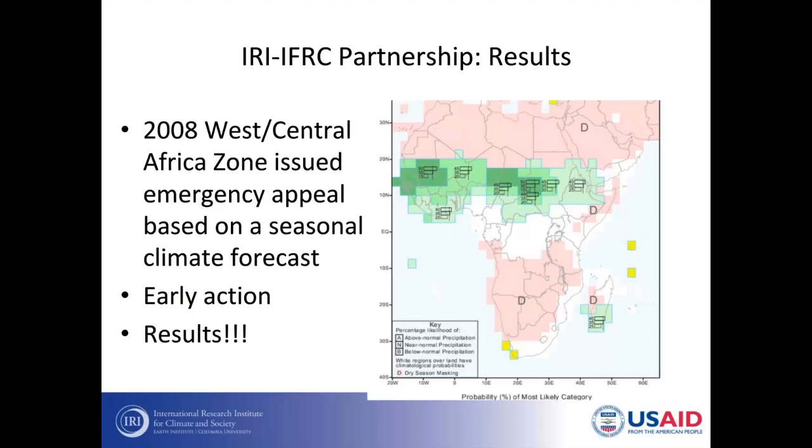An IFRC evaluation of this early action drew a few interesting conclusions. First, the pre-positioning of relief supplies enabled most countries to receive the needed supplies in a matter of days, whereas in a previous flooding event, it took over 40 days. They also found that early action saves money. IFRC estimates that the early action measures helped lower the total cost per beneficiary by 33%. Furthermore, lower reliance on the IFRC's Disaster Relief Emergency Fund due to the investments made in advance proved more resource efficient. And the controlled dam releases significantly contributed to the reduction of lives lost.